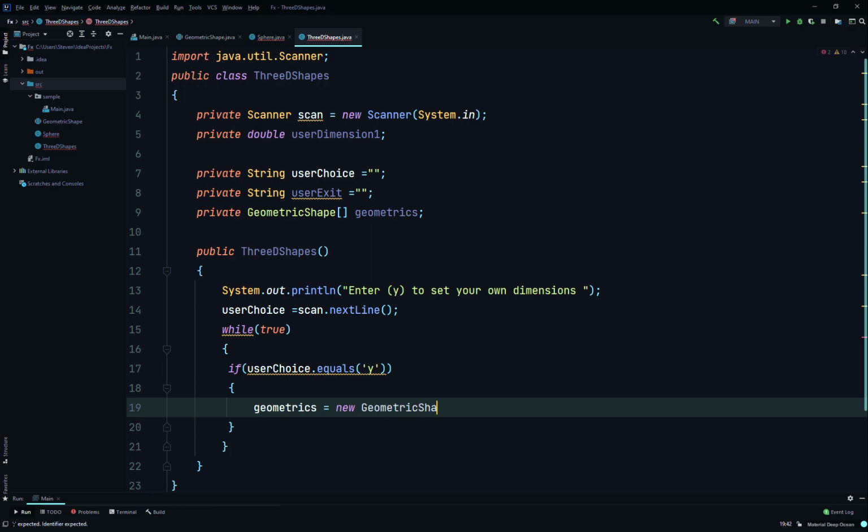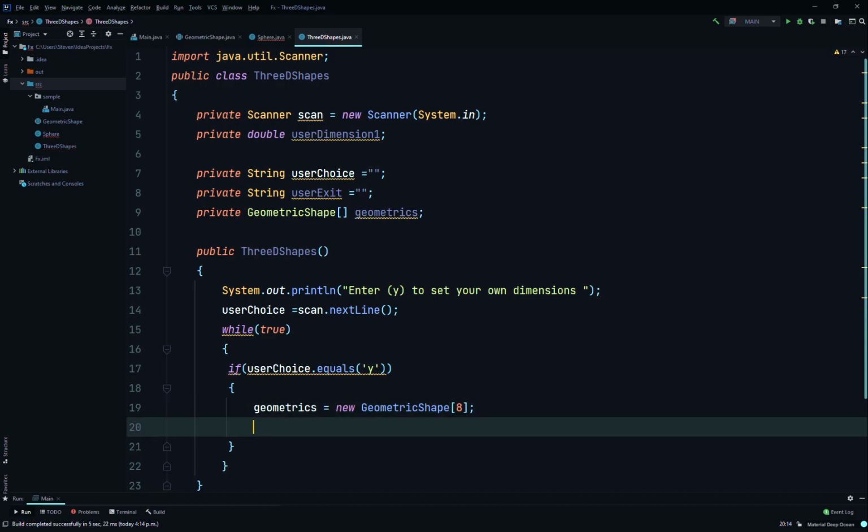Can't spell anymore, since I stopped writing essays in university. So new geometric shape. Then we'll just instantiate this array to 8 elements. So that should work. It is an abstract class, but they're just null references right now.